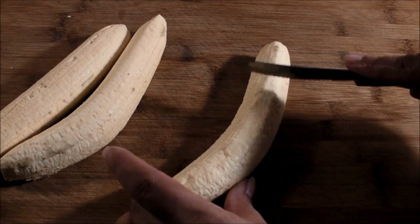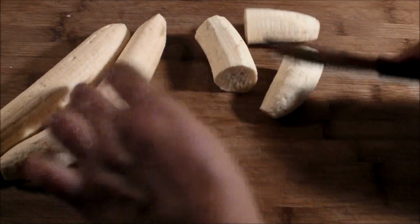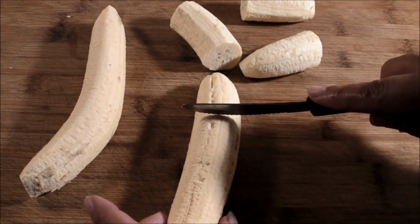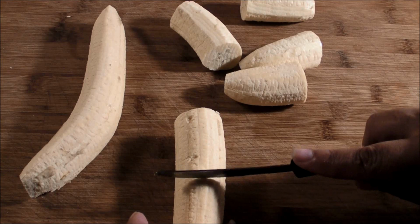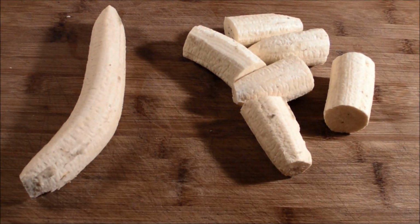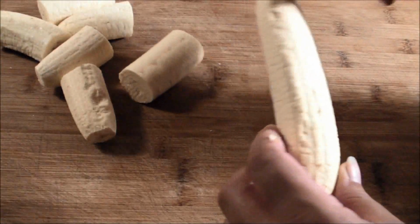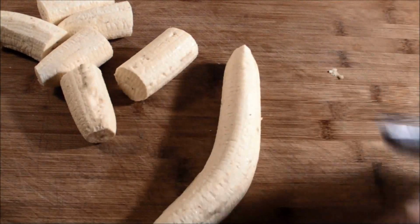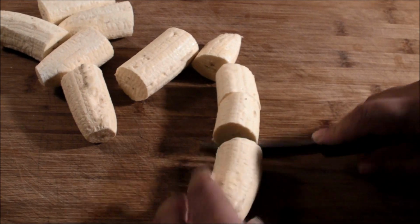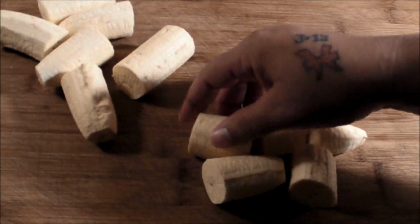All right, so I'm gonna try to cut this plantain into 3 because I want to make 6. I'm gonna use this one because this one is fat. And then this one I'm gonna cut a little bit smaller because I want to make plantains, and I want to show you how you could also combine this bacalao salad. So I'm gonna cut this like this. You can make 5 out of 1 depending on the size of the plantain.